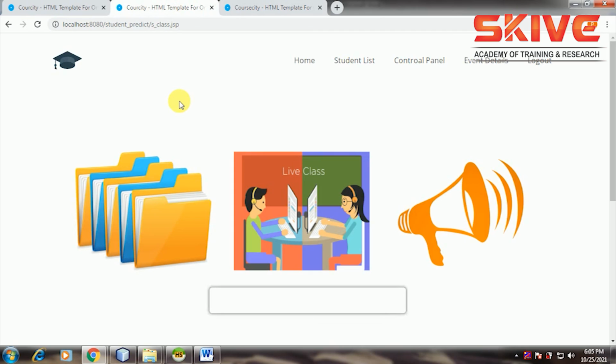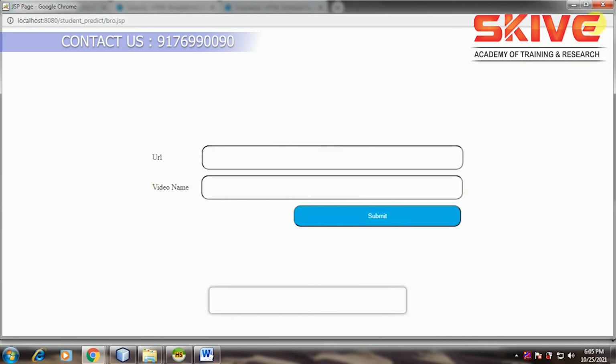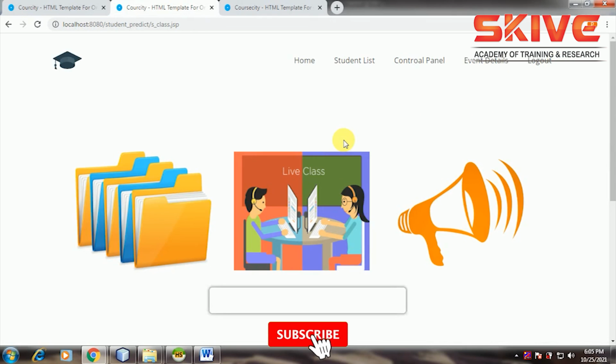The main concept of the project is to monitor the students in the live sessions, to see whether they are active and attentive in the classes. So staff are asking questions to the students. If they are active and attentive in the classes, they are able to answer the questions. If they are not attentive in the classes, they are not able to answer the questions. So it helps staff to monitor the students during the online sessions.